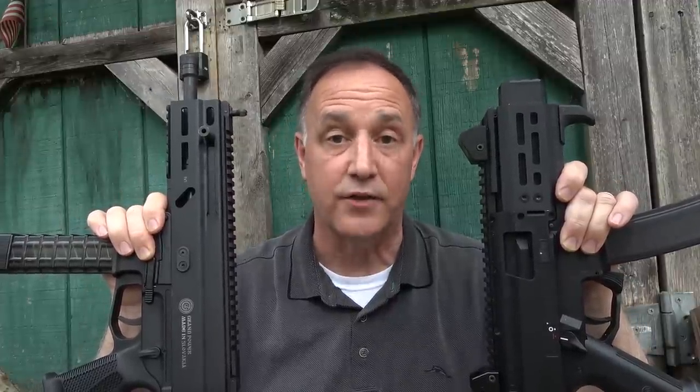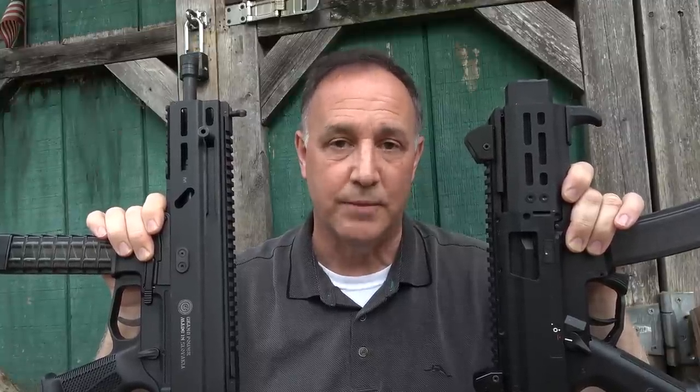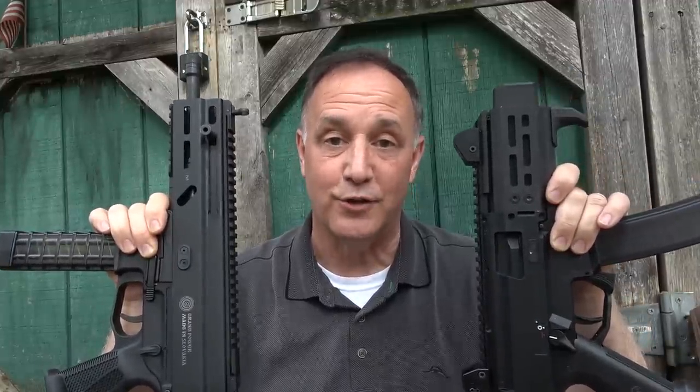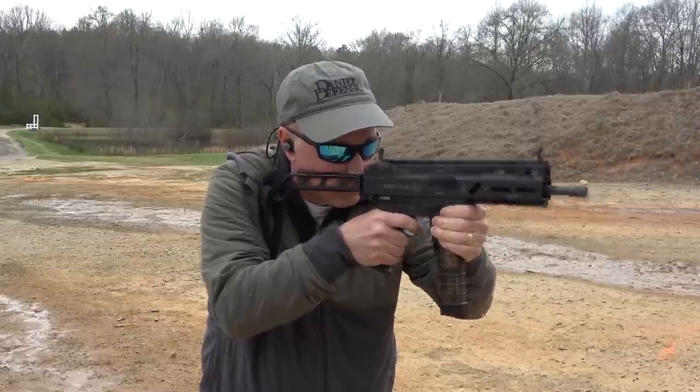Yes, there are a lot of others out there, but for the price, these two are very reasonable, and yet the quality is excellent. Both were first designed as submachine guns, so they're tough as nails. But there are a lot of differences between them, and we're going to take a look at them.